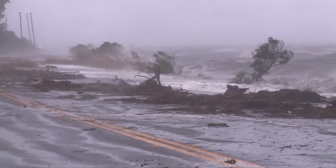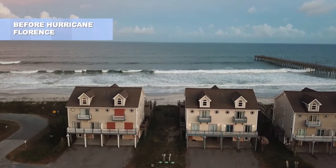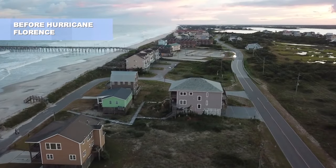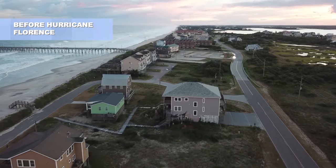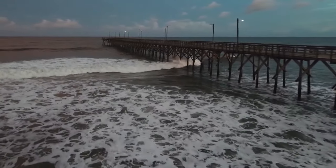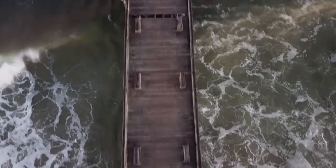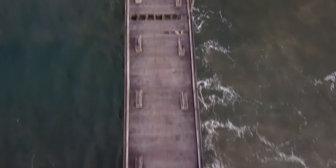I've done many hurricanes, and this is the first one where I've been able to go down there and I had a drone. And to go down there and fly that drone to get the before shots and just really get the perspective of what this storm, the pictures before and then after, what this storm brings, was just one of the most amazing things I've been a part of. To get the shots of the coast from above the water, you couldn't get that shot before, and that's where the drone is really going to come in handy for us.